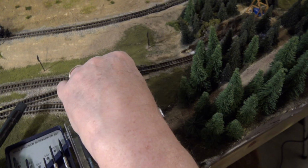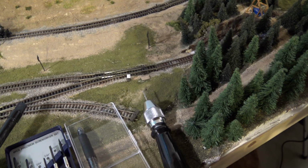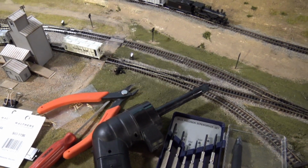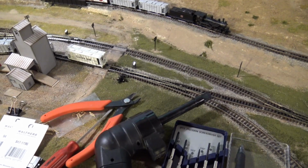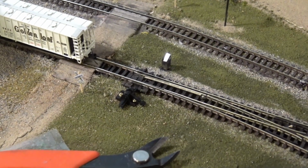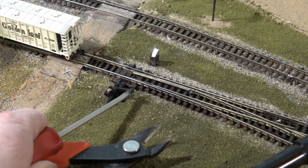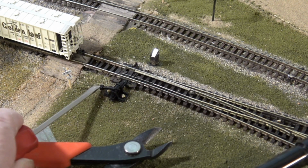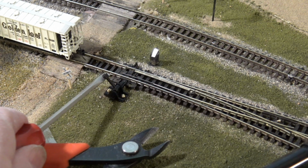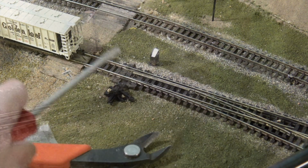Today we're installing ground throws. If you don't know what one is, I'll demonstrate this one over here, which is already installed. May have to zoom in a little bit to be able to see it. I'll do it with a screwdriver. The lever comes up and over, and it moves the turnout or the point or whatever you want to call it from one side to the other.